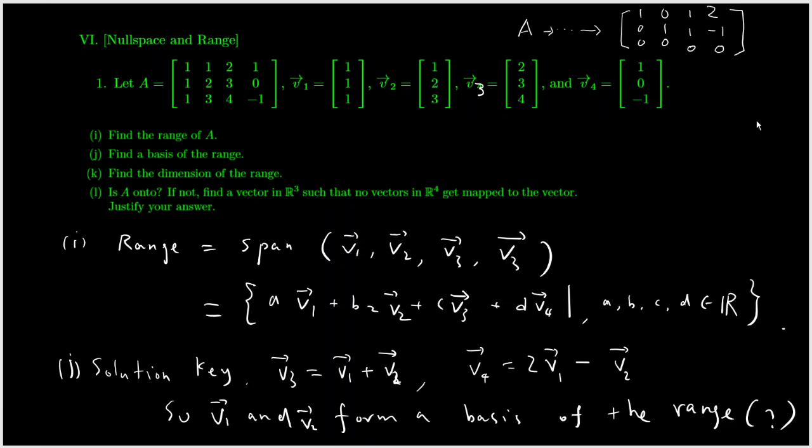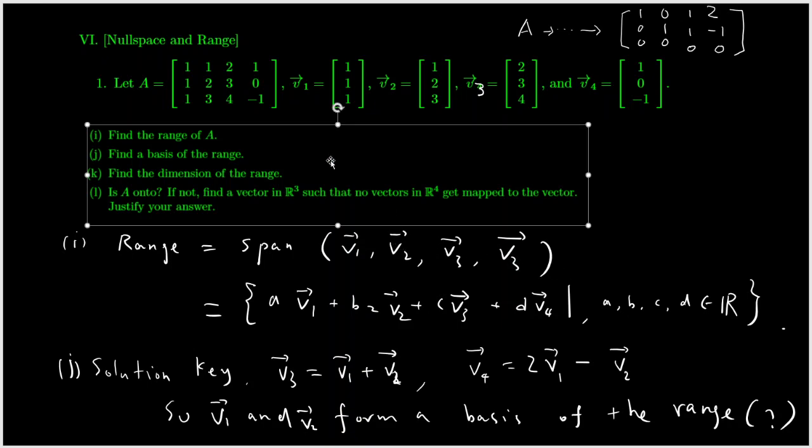So question mark. I'm using question mark to mean you need to show some work. You need to show some more work. You need to show V1 and V2 are linearly independent, right? You also need to show every vector in the spanning set is a linear combination of V1 and V2 only. After that, we can answer the question.